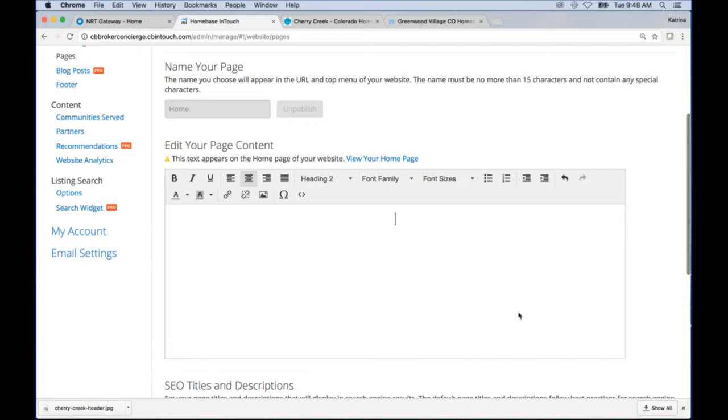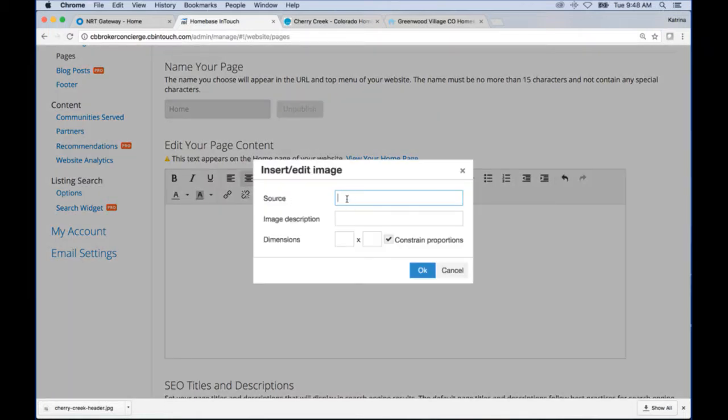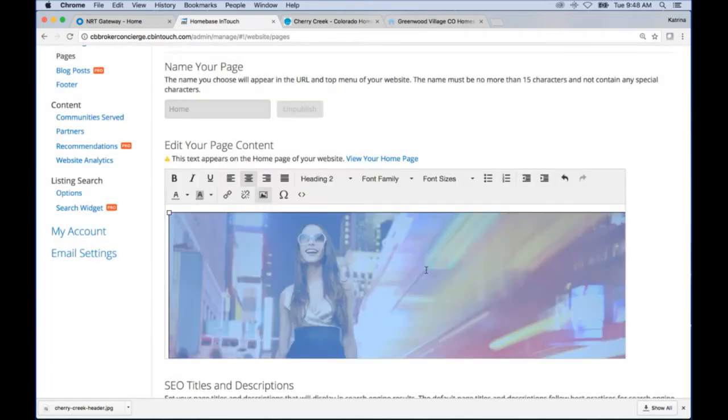So now I'm in my text box of my home page. I'm going to click on this insert edit image, and now it's asking me for source. So most of us usually started here and then just quit because we had no idea where to grab the source from. We had no idea what it was asking. Now this is making sense. So now I can just hit my right click again, and I'm just going to paste. And what I'm pasting is that whole entire address that I just copied from my image bank. I'm going to click OK.